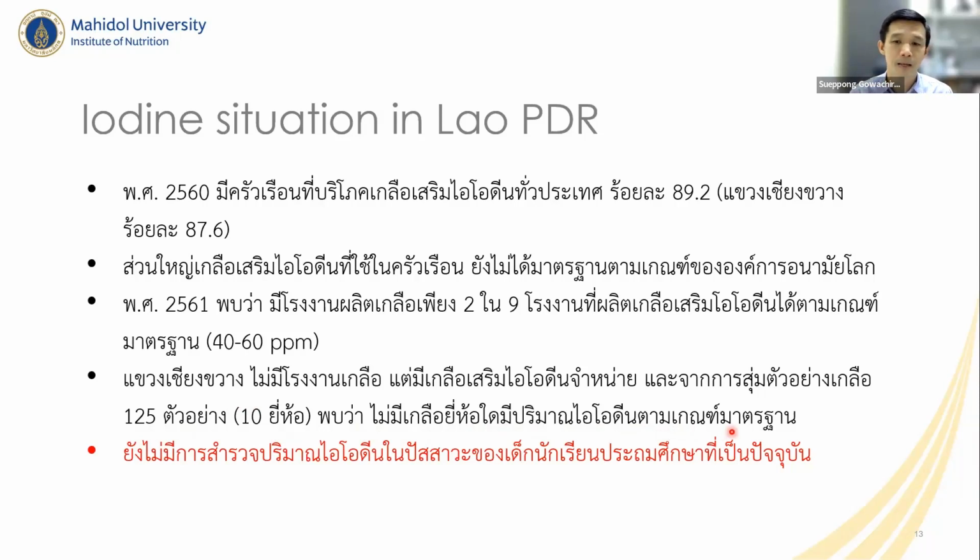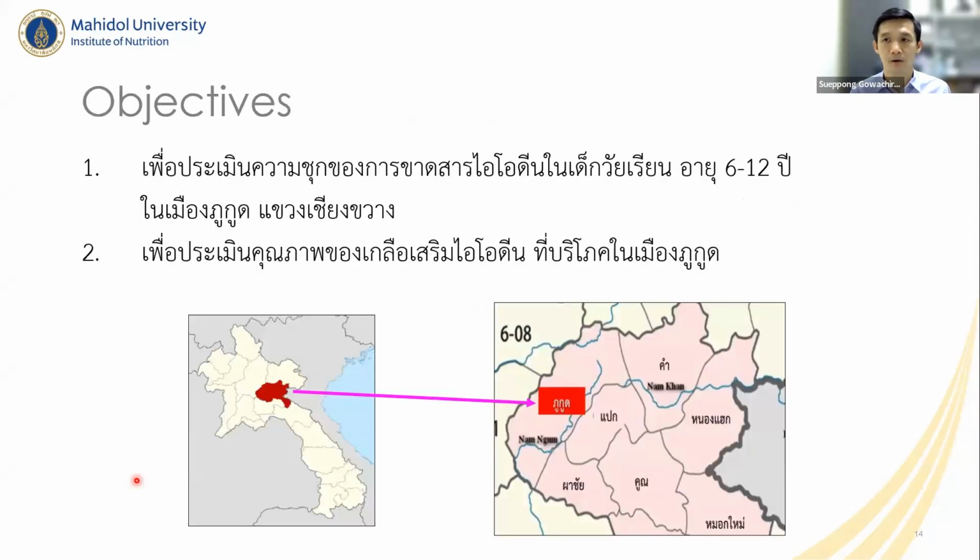So this is the main objective that our researchers were interested in. The methodology we use for data collection, we organize a cross-sectional study where we randomly select the parents and school-age children from P1 to P5, age 6 to 12, from 4 schools, including Phieng Luang, Phu Vieng, Bung Man, and Na Sai Thong schools. So these are the 4 schools that were selected for iodine deficiency studies. And we use a questionnaire survey to ask the parents about the use of salt and the consumption of seafood.